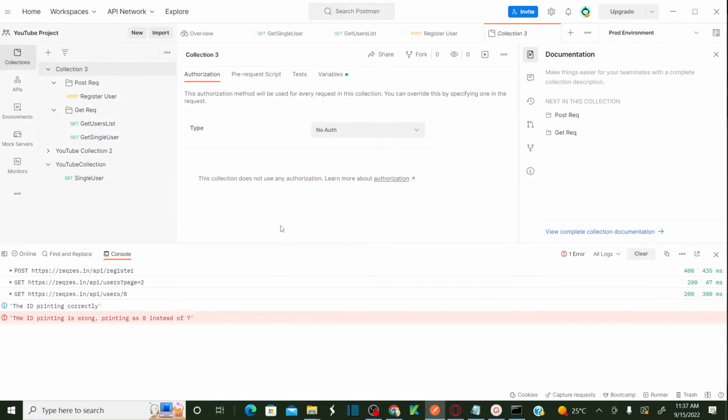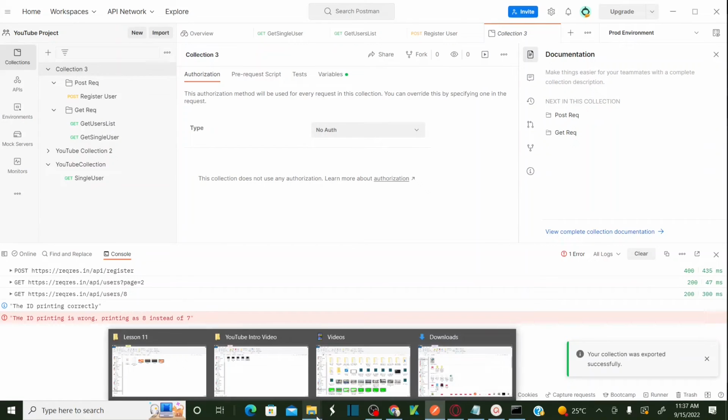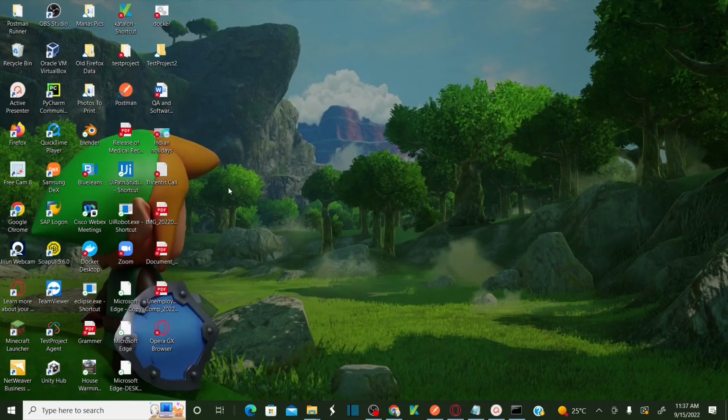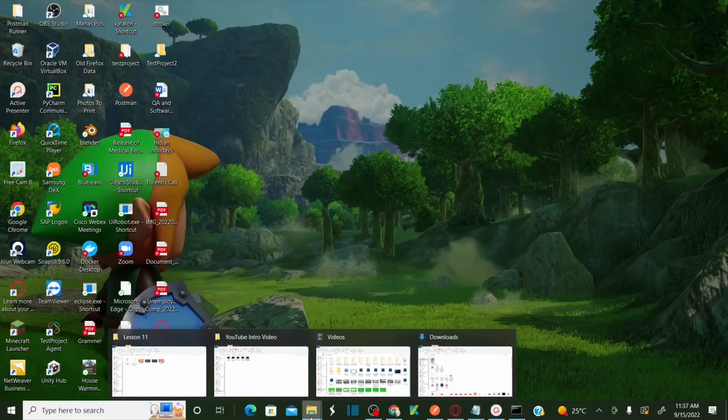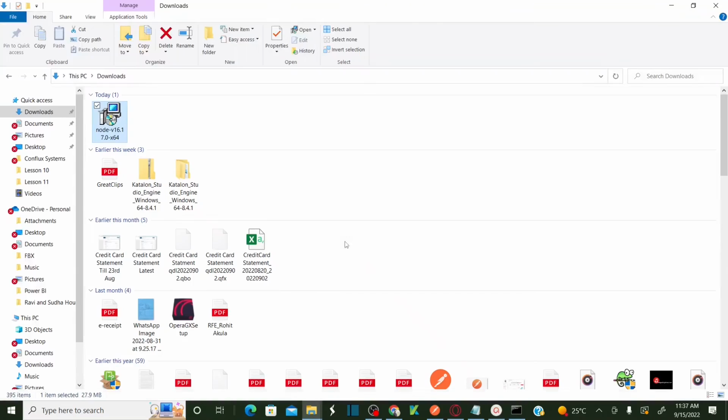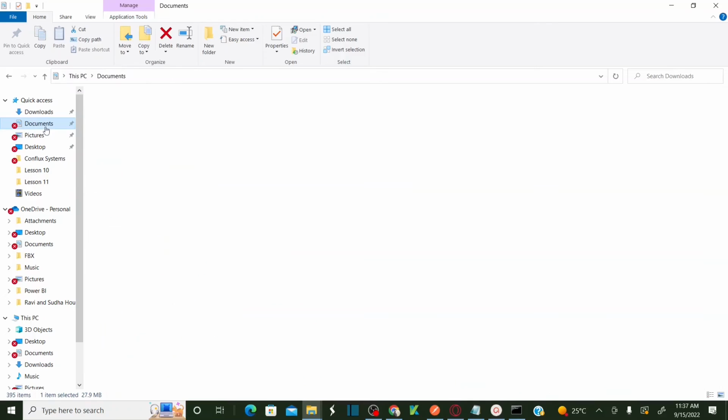Okay, save it. So if you go to desktop, you have, let me see, Postman Runner. So where did I store that? Let me go here. So documents.